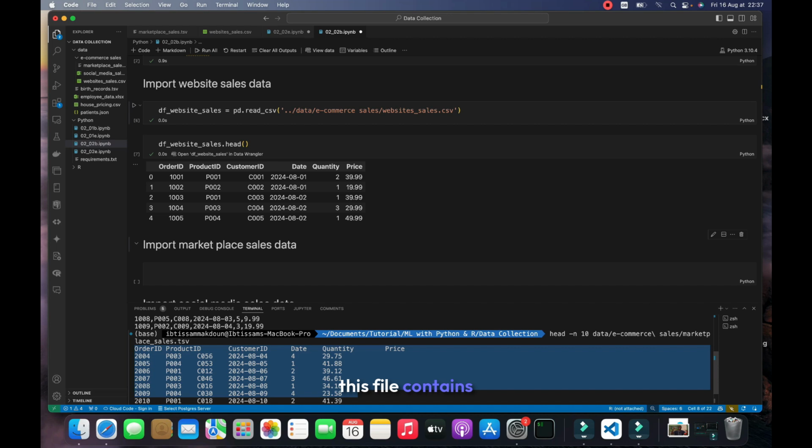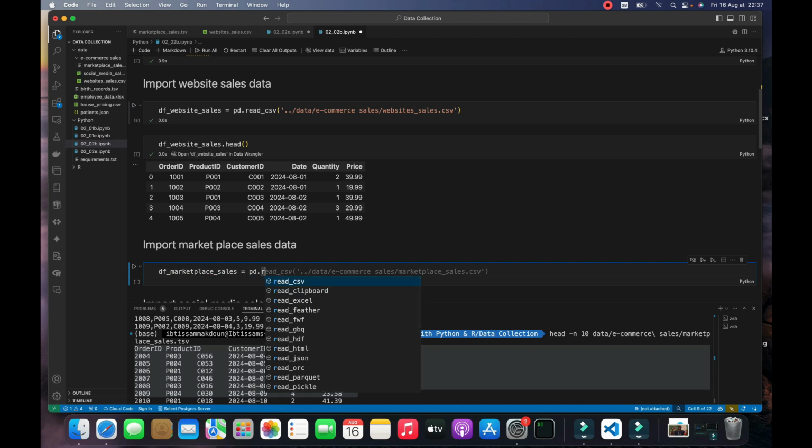This file contains sales data downloaded from the marketplace in TSV format. This file is separated using the escape character \t, the tab character. So, to read this file, we use the function read_table.